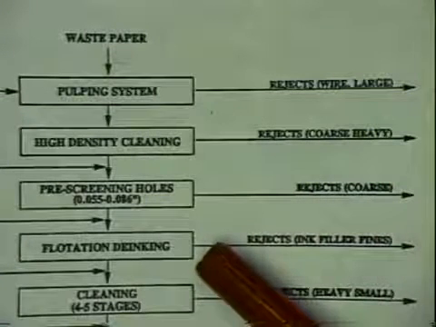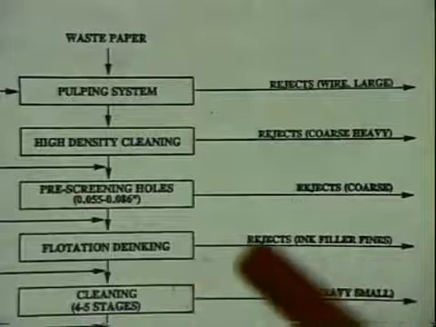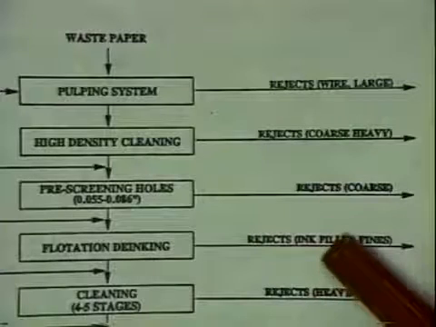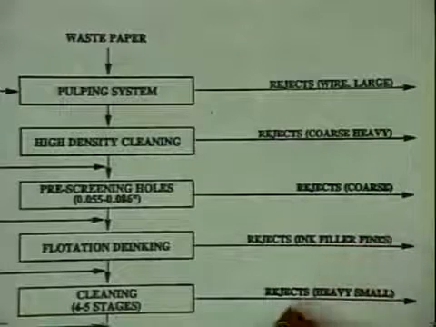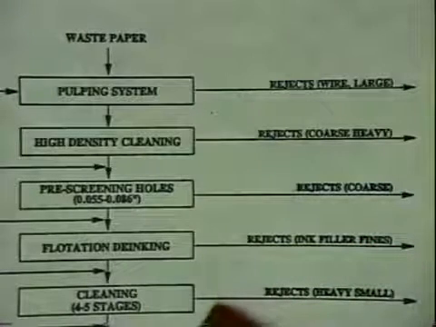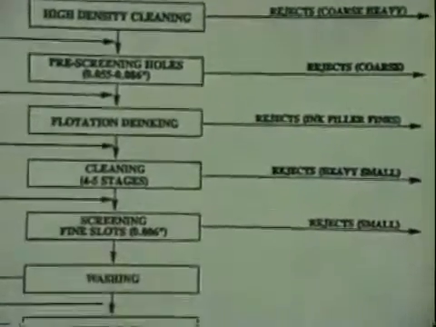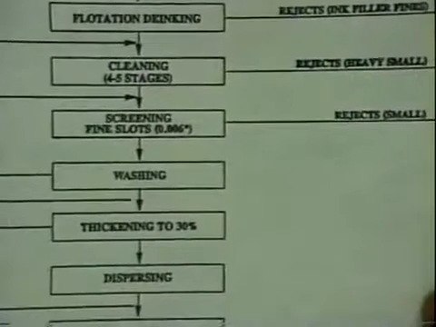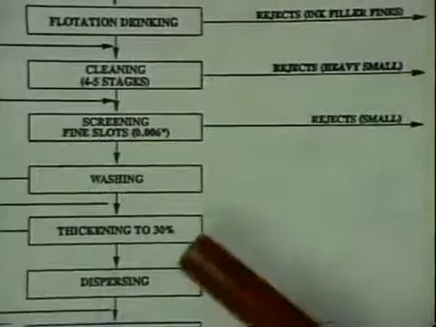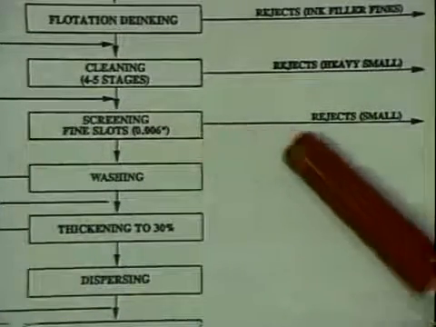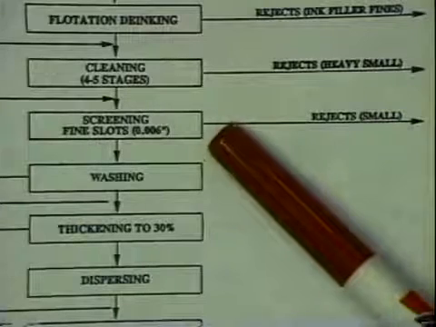Then we're going to go into our flotation de-inking, where we're going to be removing ink and fillers and fines. And so this is actually going to be part of our sludge system. Everything above this is going to be part of our reject system. So this would be sludge. And then we're going to do some forward cleaning. We're going to remove sand and grit. We're going to remove inks actually there too. All right, and then we're going to do our cleaning. And then screening comes next. Fine screening. We've got 6 1/1000ths of an inch slot, and we're going to remove very fine contaminants such as small sticky particles. That's really important.